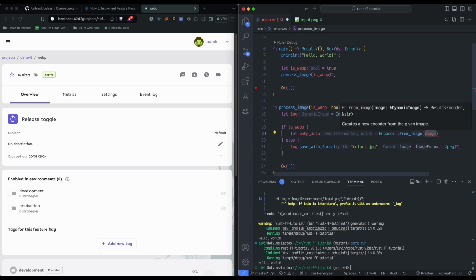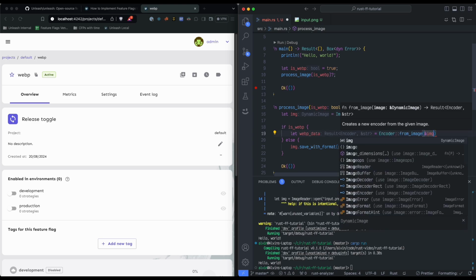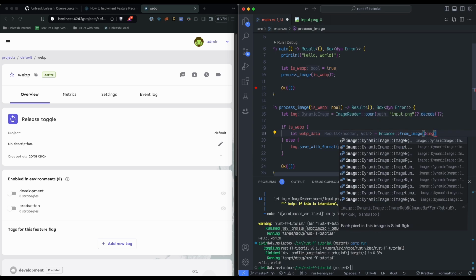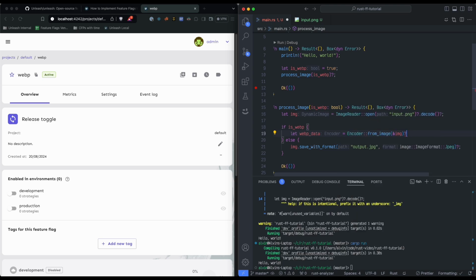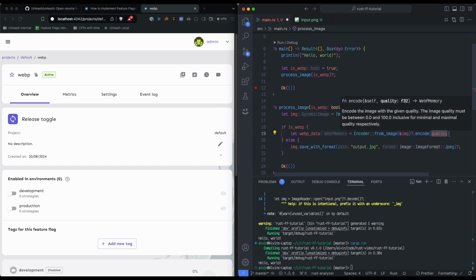Perfect. And now we can give it our image from above, the dynamic image, also using the question mark. And we can then encode that into WebP in the specified quality, so between 0 and 100. So let's put 75. Let's put 50.